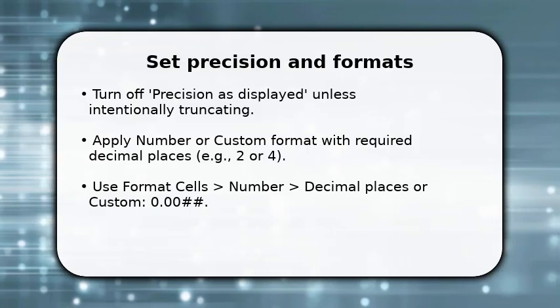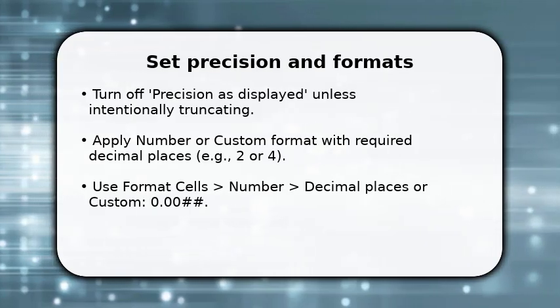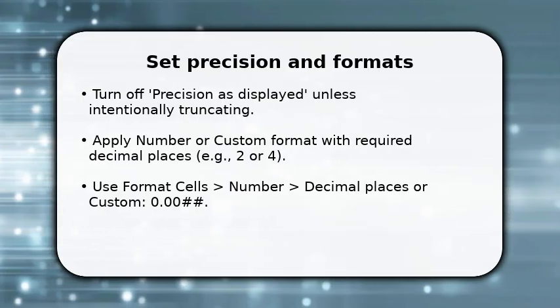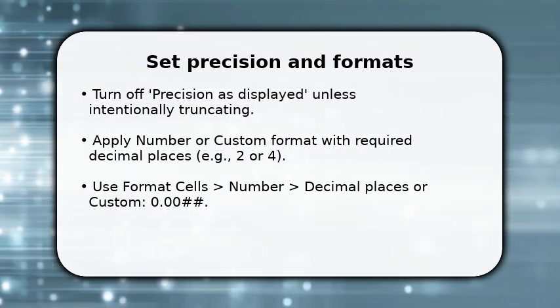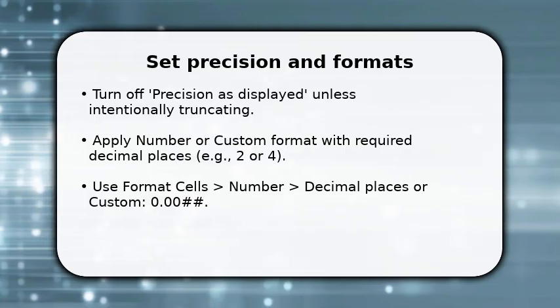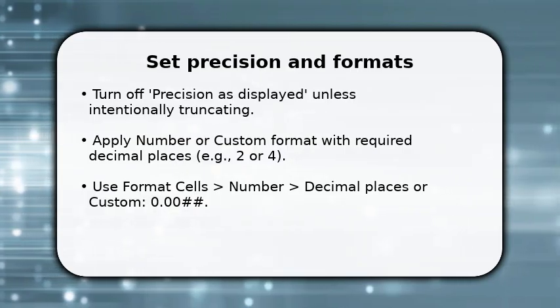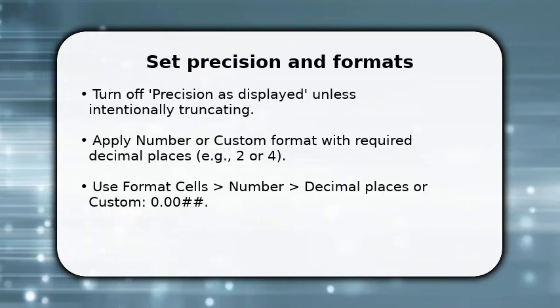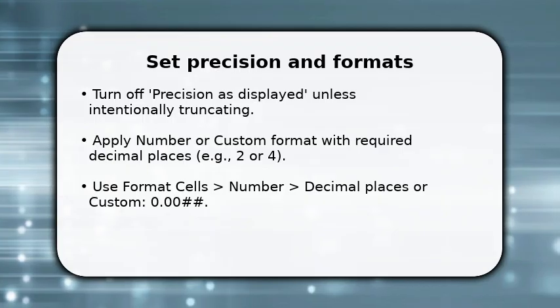Enjoy the video. You begin by locking Excel into exact display behavior. Open Format Cells and pick Number or Custom. Set the decimal places you need. Once done, make sure Precision as Displayed is not enabled in Options unless you want permanent truncation. This prevents hidden binary rounding from surprising you.